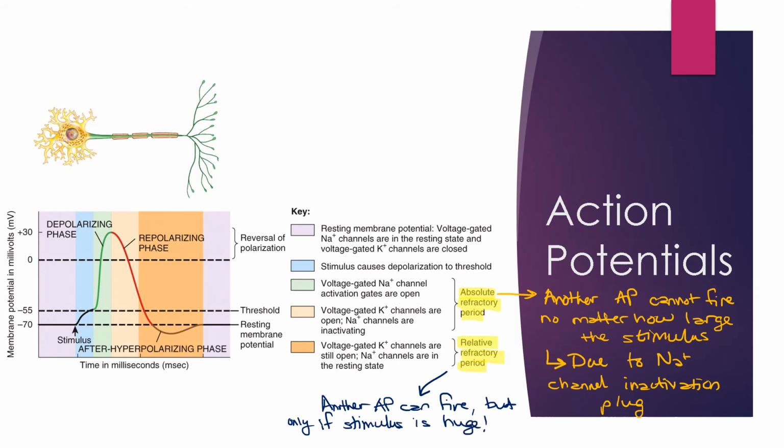So during this relative refractory period, kind of from here to here, most of the sodium channels in the area are still inactive and the potassium channels are still closing, so it's really difficult to have another action potential fire. Here, I didn't really mark where the absolute refractory period is in this time, but it's kind of from here till here. This is when another action potential cannot fire at all.